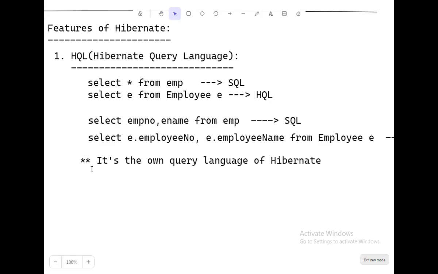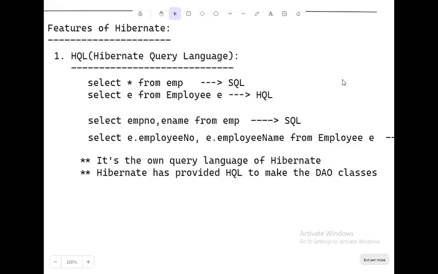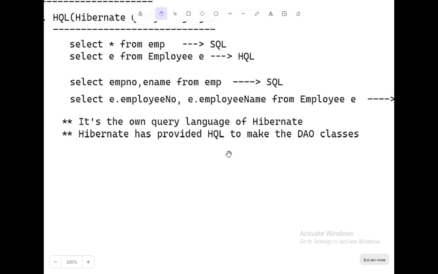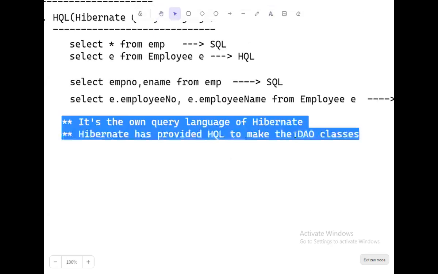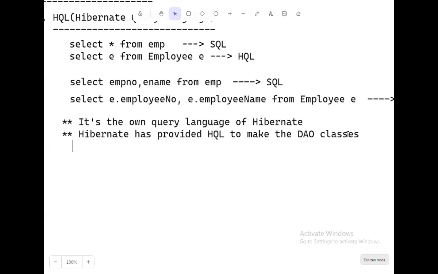And the second point: Hibernate has provided HQL to make DAO classes database independent. Don't feel DAO is a big word. A DAO class means a normal Java class where you are writing database operations, such as creating, inserting, updating, deleting.